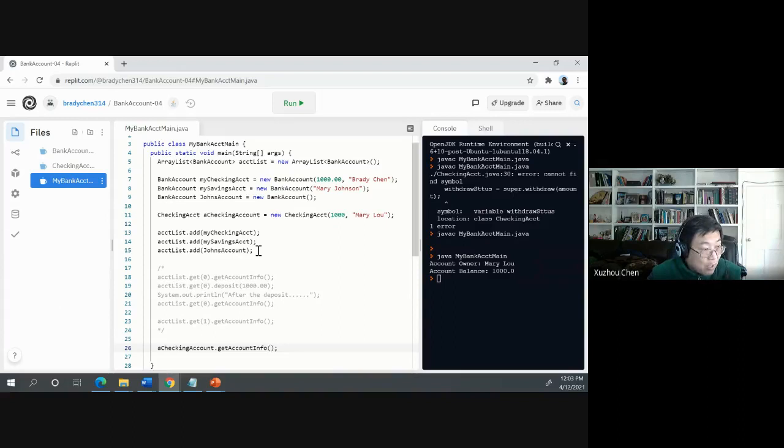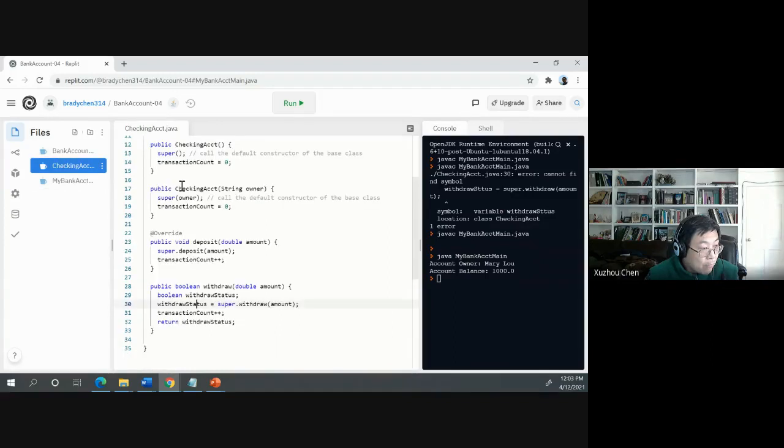But for my checking account, I want to show more information, for example the current transaction count. Then get account info in the bank account will not show that information. So yes, I still want to override that.